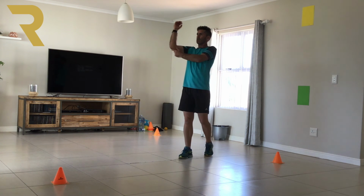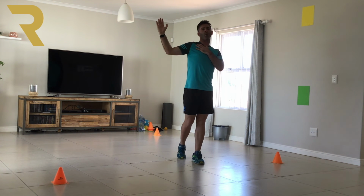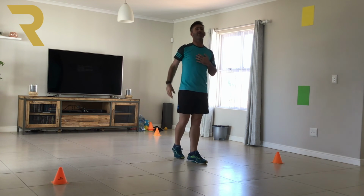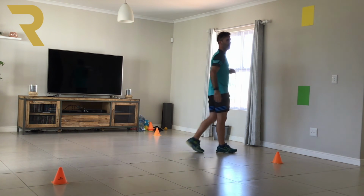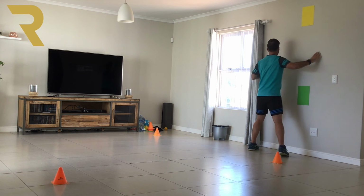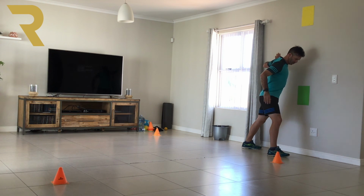Just make sure, bend at the elbow, into the wall, and get that good stretch feel in as you guys fight the wall, okay, with the resistance. Let's do another set for me, please. Right, 1, 2, 3, 4, 5, 6, 7, 8, 9, 10. Other side, 1, 2, 3, 4, 5, 6, 7, 8, 9, and 10.